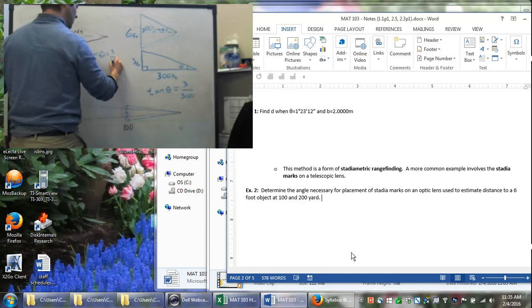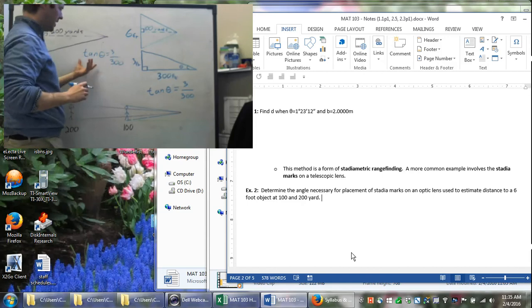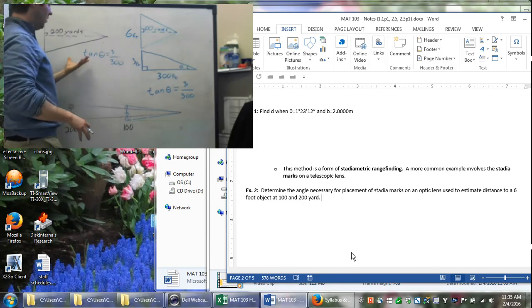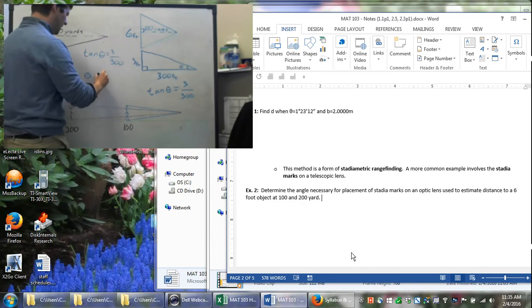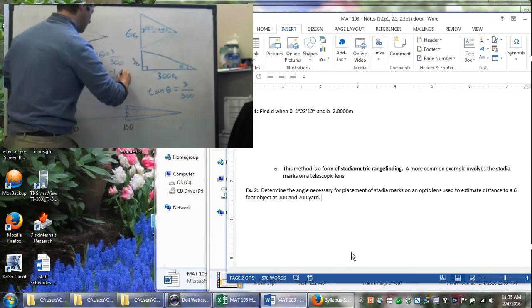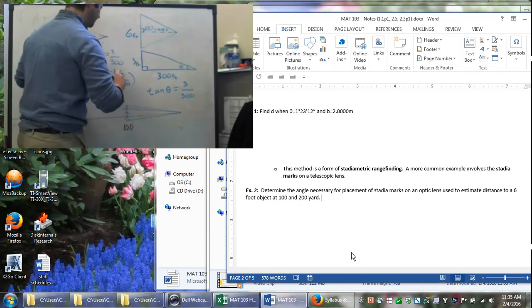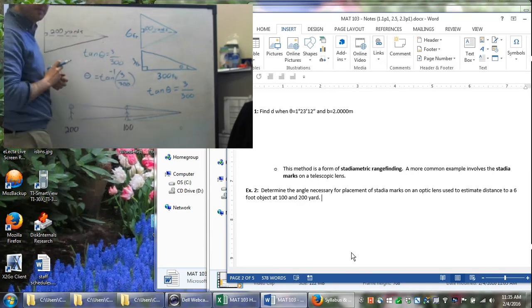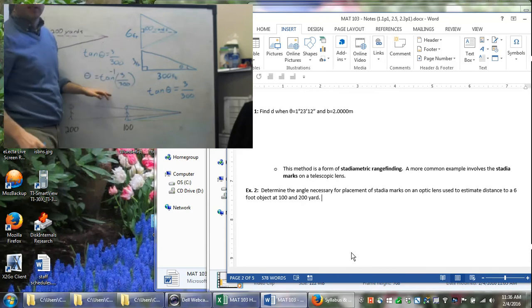And we're going to do essentially the same calculation we did a minute ago. We can pick whichever one you want. I guess we could start with the purple one. I don't know, let's do the blue one. It's right here, closer to me. I don't have to get up. So I know this is 6 feet. I know that this is 100 yards. I'm going to have to do some conversions here to make sure I'm using the same units everywhere. But once I've done that, it should be easy to find the angle here.